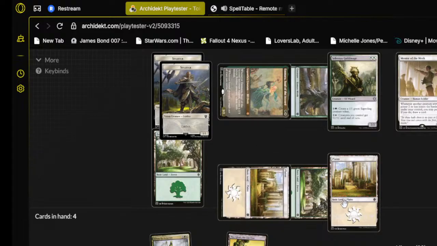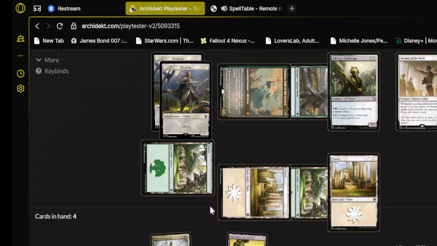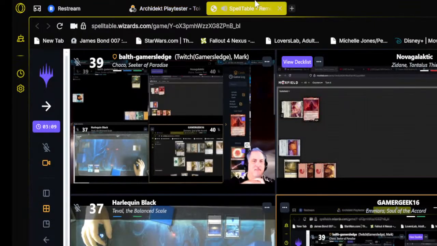No, it's got to be one of the ones that are upright. Just one of them, not both of them. Okay, and then hit D to draw a card. There you go. And then if that's it for you, go to spell table and hit space to pass the turn. Space.